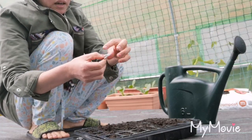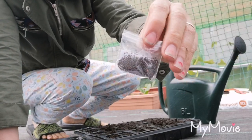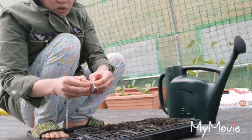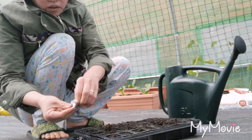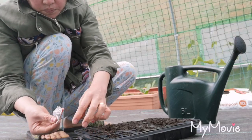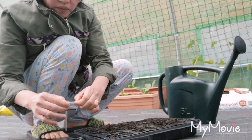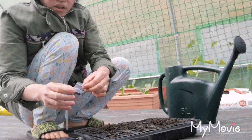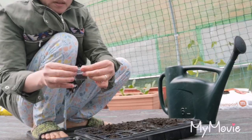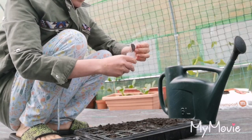So there's quite a lot inside. If you can see how many choy sum seeds are inside, it's loads. So I might have to take some out. I'm not using all of them. I think that should be enough. Literally I've used really not much, not even an eighth of the whole seeds, a little bit more. I've still got loads left, which I'll put back in here.